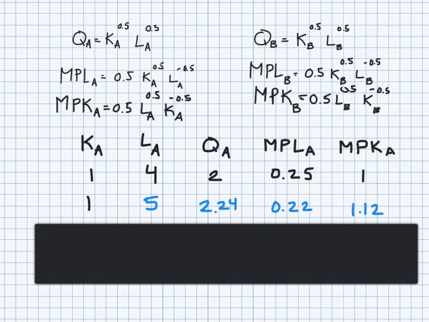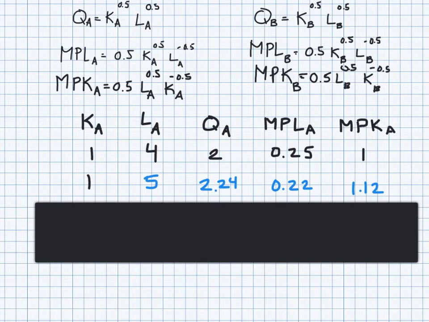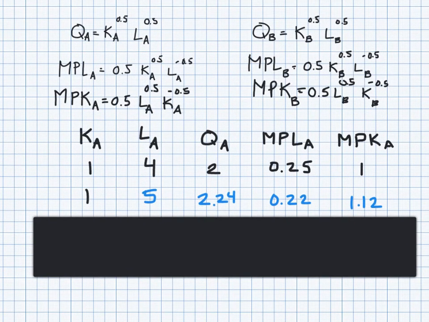So if I just look at these, I wrote down a few numbers first. If we have one piece of machine, four workers, if I just plug that into my production function right here, we have output equal two. Plug all the numbers into our marginal productivity equations. And the marginal product of labor is 0.25, and marginal product of capital is 1. If I add one more worker, output increases, marginal product of labor decreases, and marginal product of capital increases, just like we expected from the previous slide.